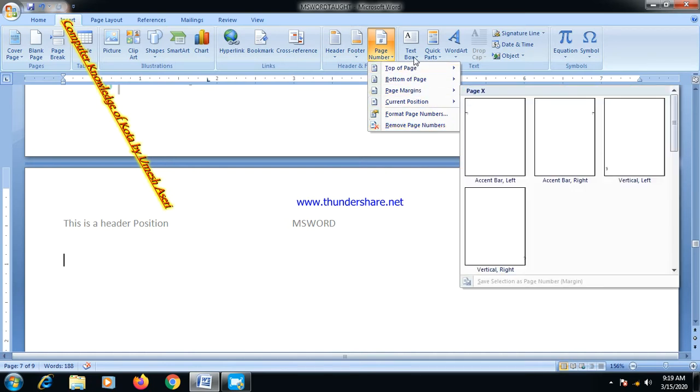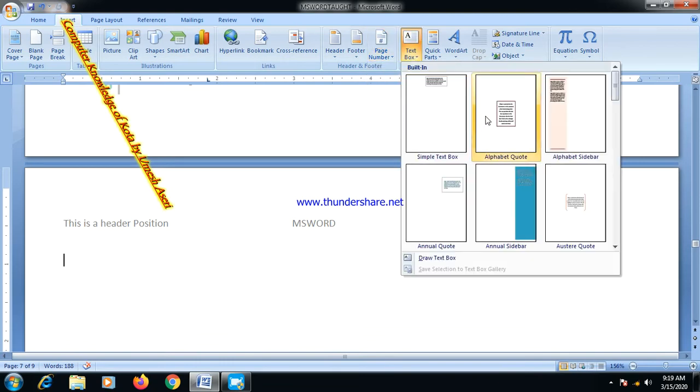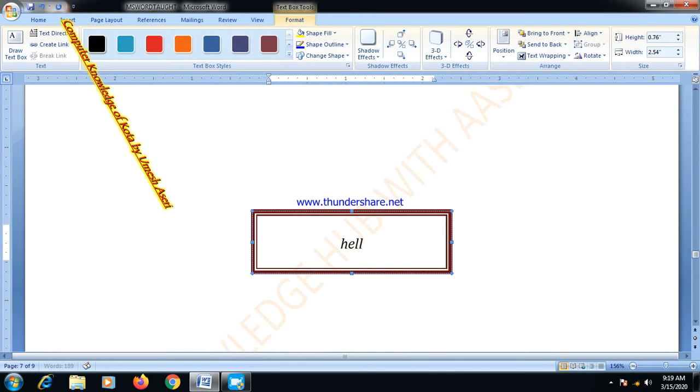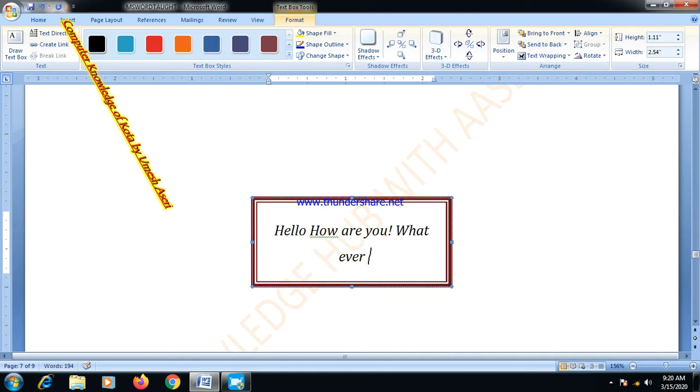Okay, now text box. You can create a text box and type anything, whatever you want.